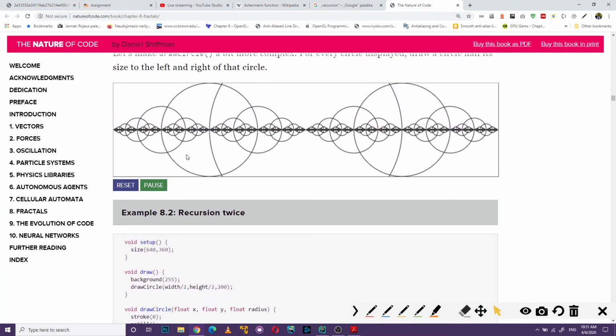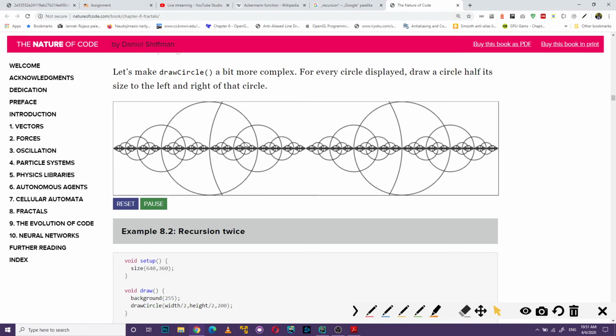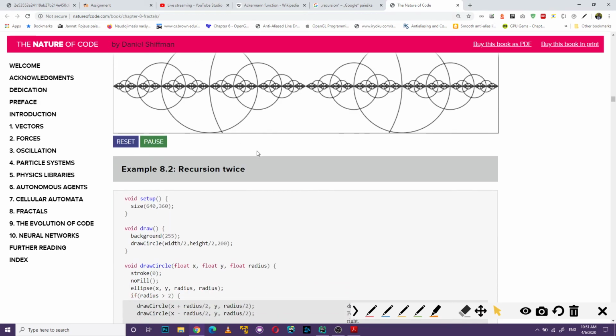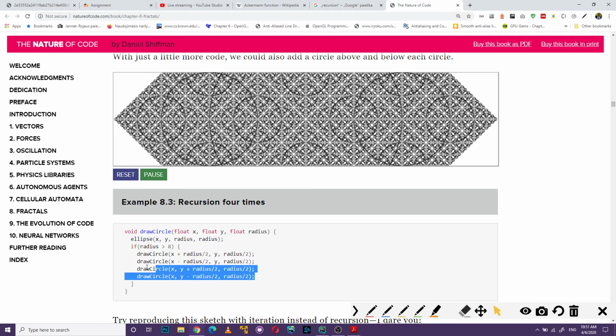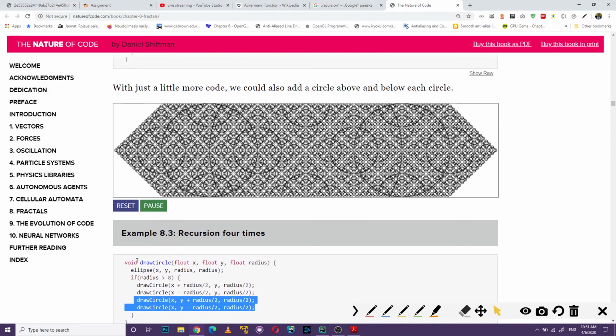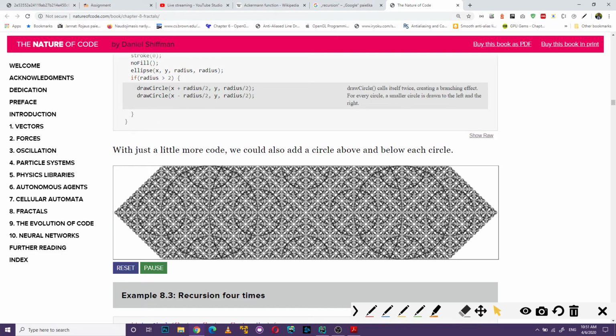And when you're drawing twice, you will get a nice pattern, as you see here, for the recursion. And if you call it more than twice, say 4 times, you have a different pattern. You're able to recurse 4 times, and you will get some nice pattern.